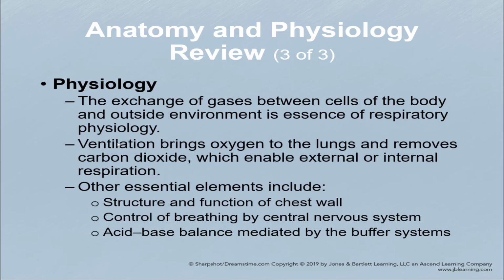Physiology. Now, the exchange of gases between the cells of the body and the outside environment is essential for respiratory physiology. We talked about that in chapter 15 when we did advanced airway management. So, for gas exchange to occur, air must move freely into and out of the lungs. This process is known as ventilation. Remember, ventilation is the mechanical movement of a gas in and out of the lungs. Once you have ventilation, then you have respiration. Remember, respiration is the actual exchange of oxygen and carbon dioxide between an organism and its environment.